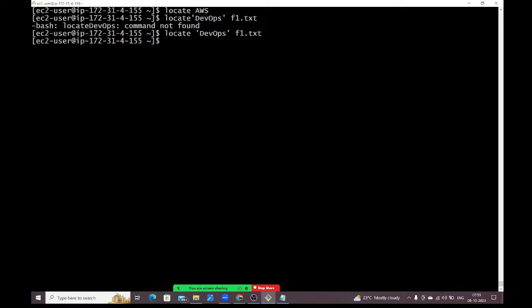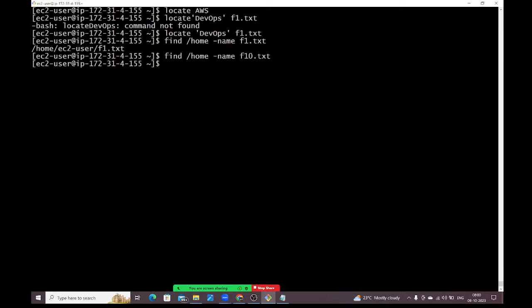For that, find, in which directory do you want to search? In the home directory. What do you want to search? Name, meaning file name. Here, f1.txt. See, guys, it is giving the complete path. If that file is not available, here I am giving f10.txt. See, guys, it is not printing anything.